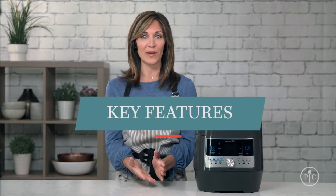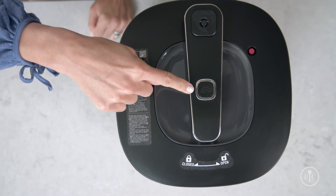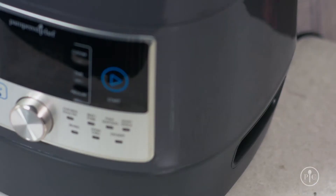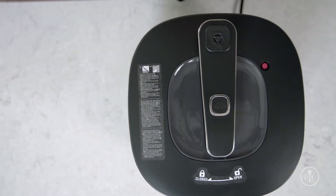I know what you might be thinking — it's too good to be true. Pressure cookers can be intimidating, but once you use it, you will be hooked just like I am. Let me show you how we designed it to be safe, intuitive, and easy to use. Our steam release is positioned away from the button so your hands aren't in the path of hot steam. Ours is safe to the touch while it's cooking. The body has a double wall construction that keeps the lid and body cool. Instead of having a carrying handle on the top, ours has handles built into the base so you can put it away easily when you're done cooking. It's more comfortable to carry at the base and the lid won't accidentally open.